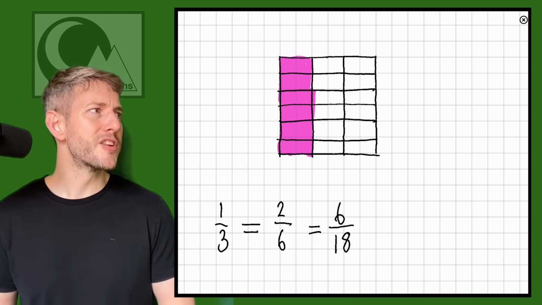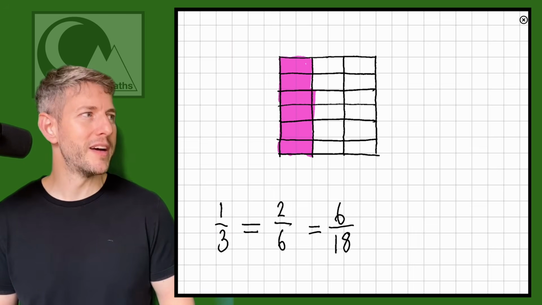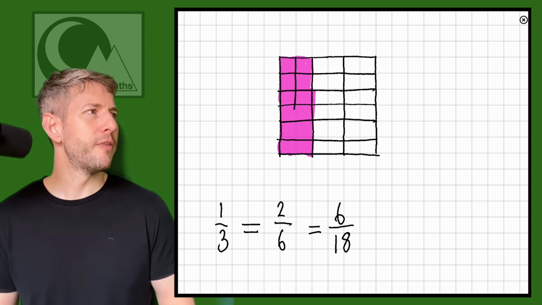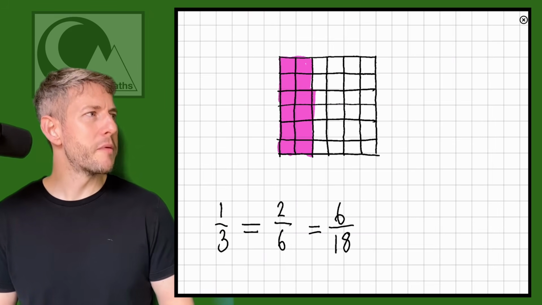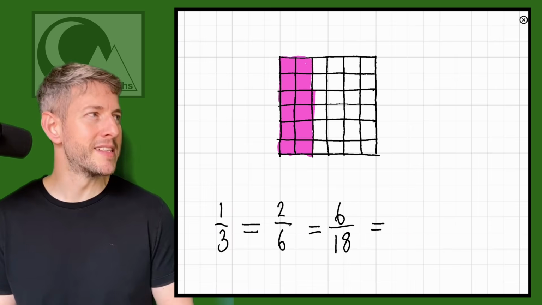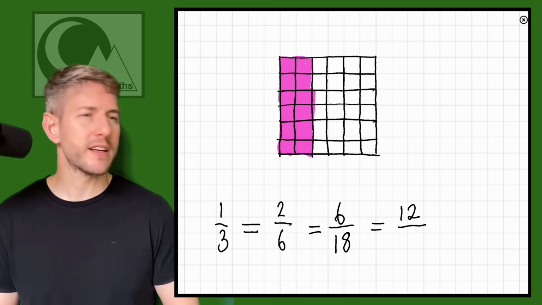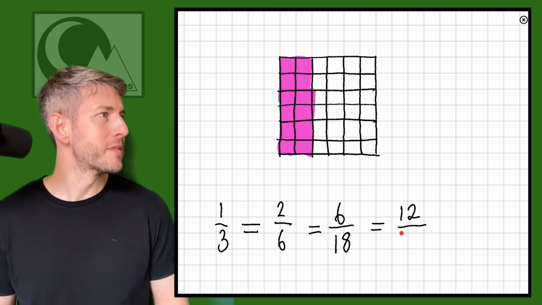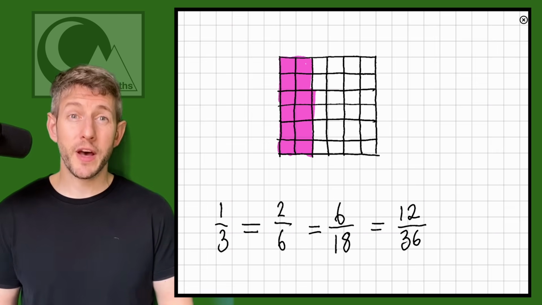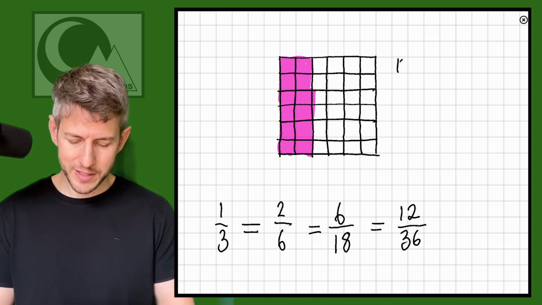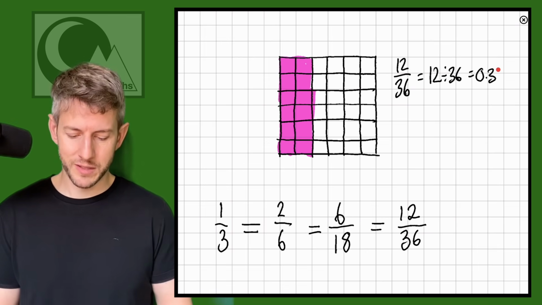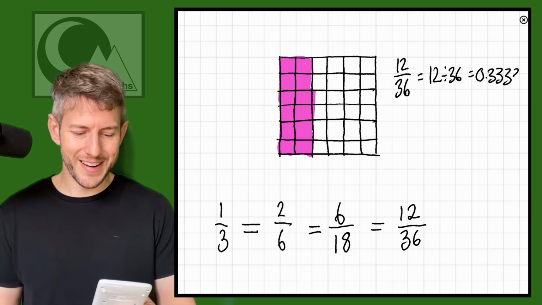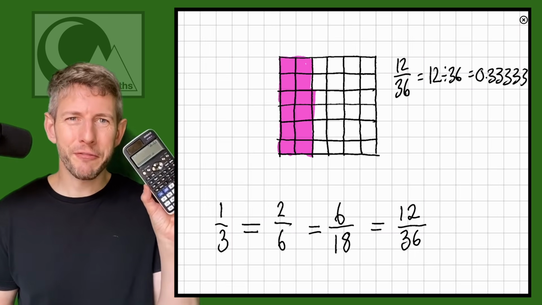Right, let's do one more to make it all into small squares. So here we go, I'm going to divide each of these remaining pieces into 2s. And there we go, we've now got 12 pieces that are shaded out of 6 times 6, which is 36. Okay, so that's 12 out of 36. So let's check that that's still 0.33333. So 12 divided by 36 equals 0.33333. Great, there we go, there's the proof.